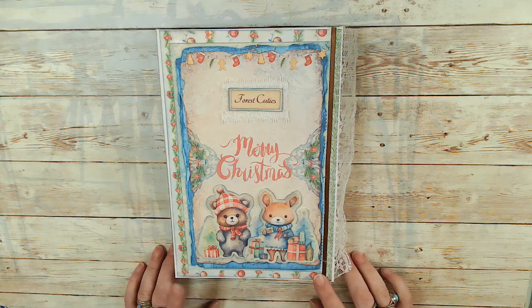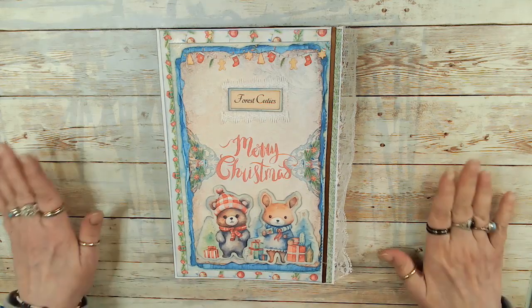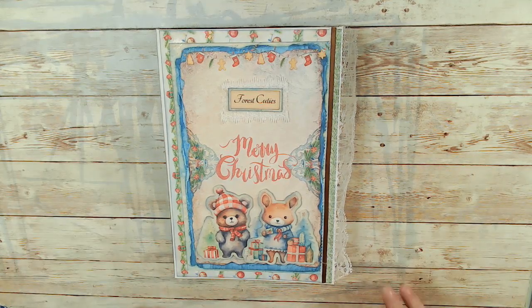Now, this is a flip through of the Christmas Forest Cuties, which is obviously this book, and obviously it's a flip through. I got the flip through board out.